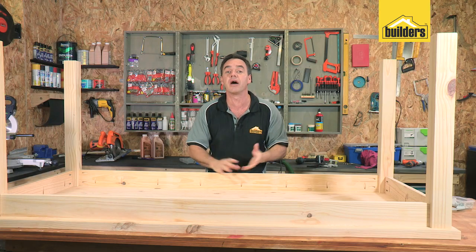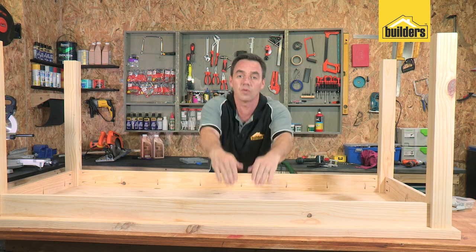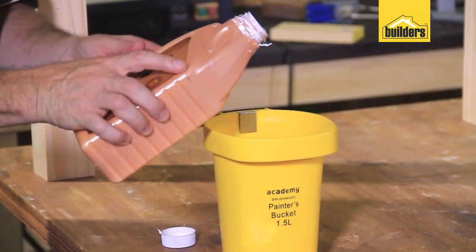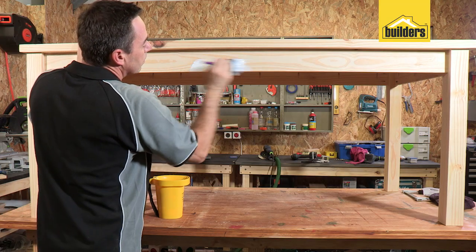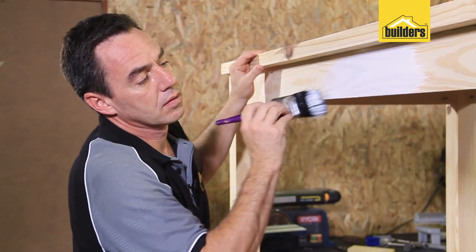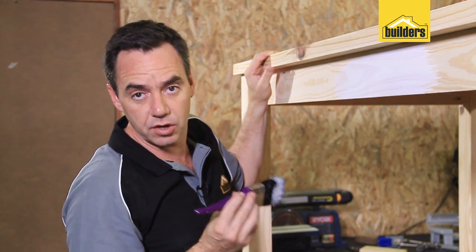All I need to do now is start staining it and sealing up the timber. Remember, I'm using the white wood sealer on the framework and the legs, and I'm going to use the teak stain on the tabletop. So I'm going to get cracking with that and finish off this DIY. Remember, apply a light coat, and you need to do at least 2 to 3 coats.